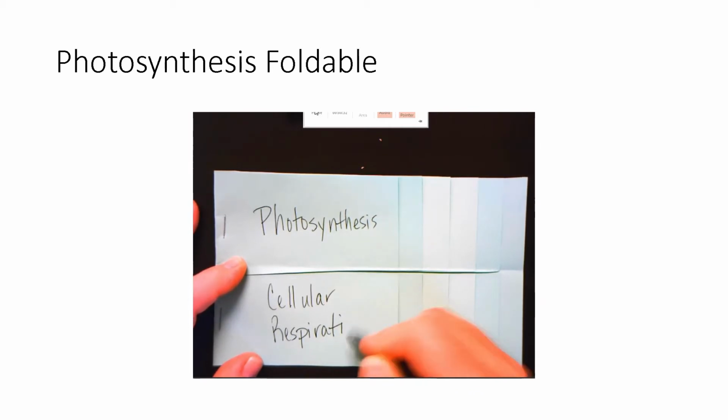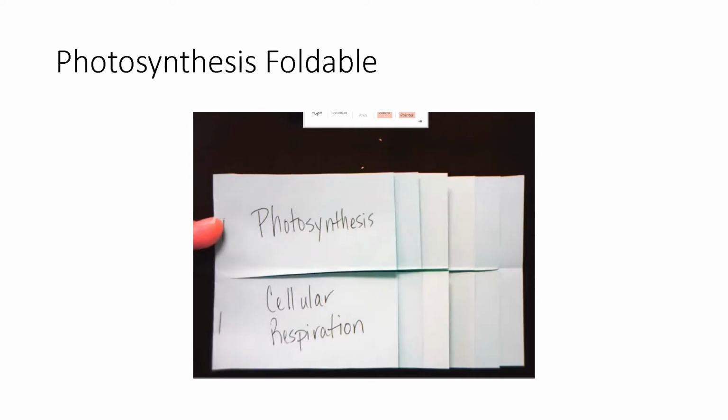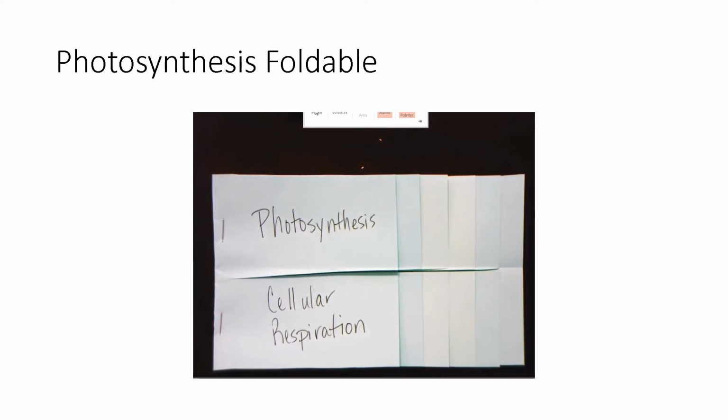Wow, okay, yeah. Thought I was spelling it wrong all of a sudden. So on one tab, write photosynthesis. On the other tab, write cellular respiration. I will tell you this, that this particular foldable is going to be the key to you understanding photosynthesis and cellular respiration and their relationship with one another. When we get ready for the test next week, when you're studying, if you know what's on this foldable, you are going to be good to go.